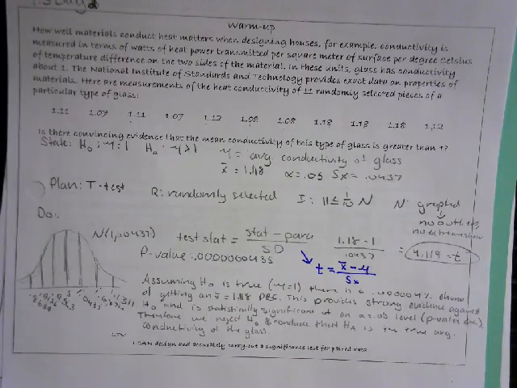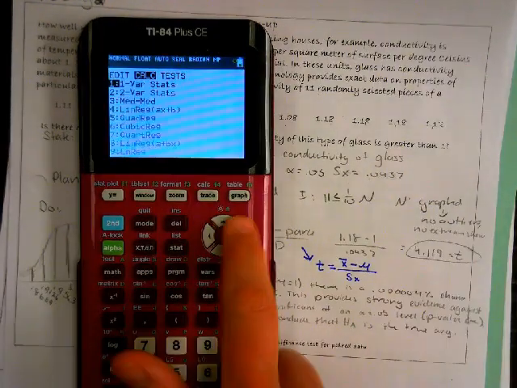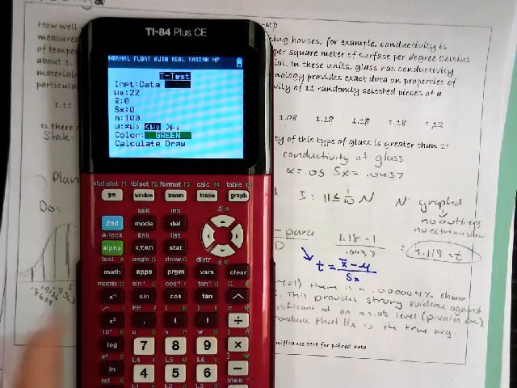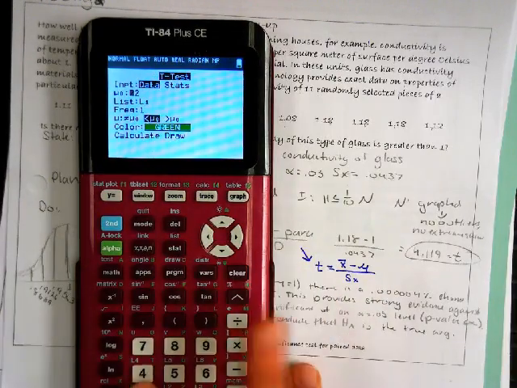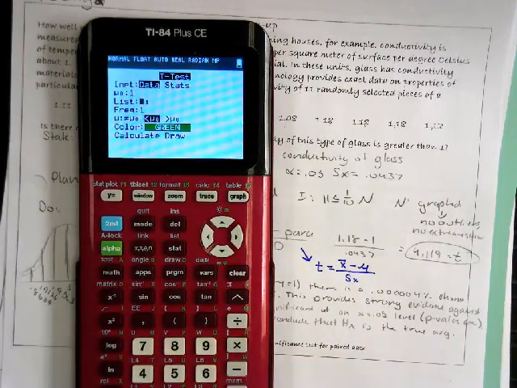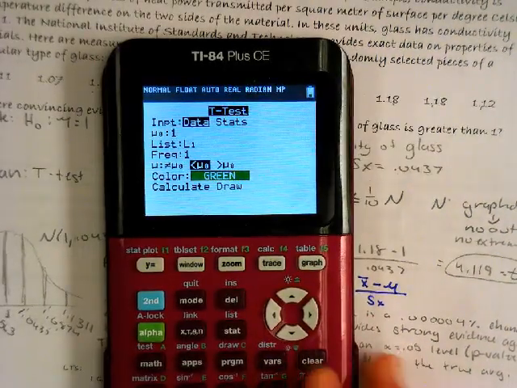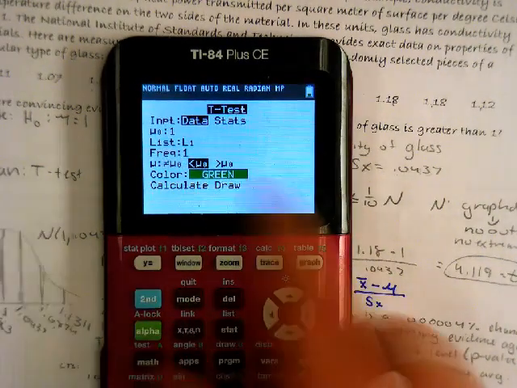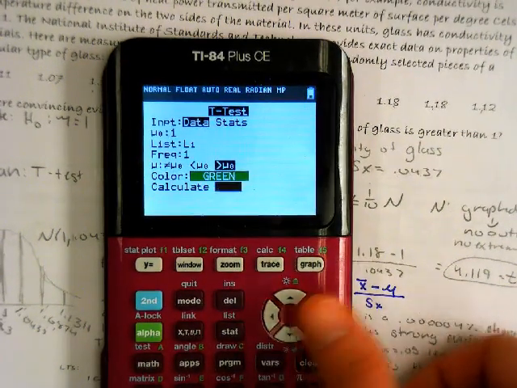All right, so when you do the t-test, you're going to hit stat, go over to tests. It's number 2, and you can tell it to use the data because you have the data in the lists. Our null hypothesis is that mu is 1. My information is in list 1, so I'm going to use list 1. And then frequency should be 1. Not equal to, less than, greater than, so make sure you choose the last one. And then let's just calculate.